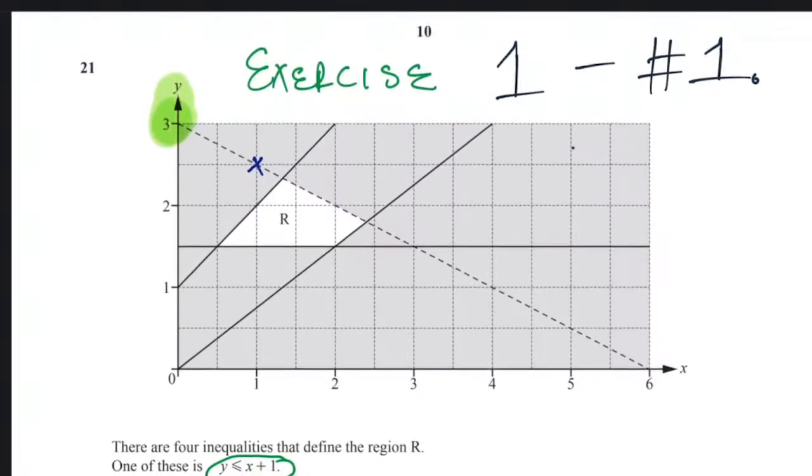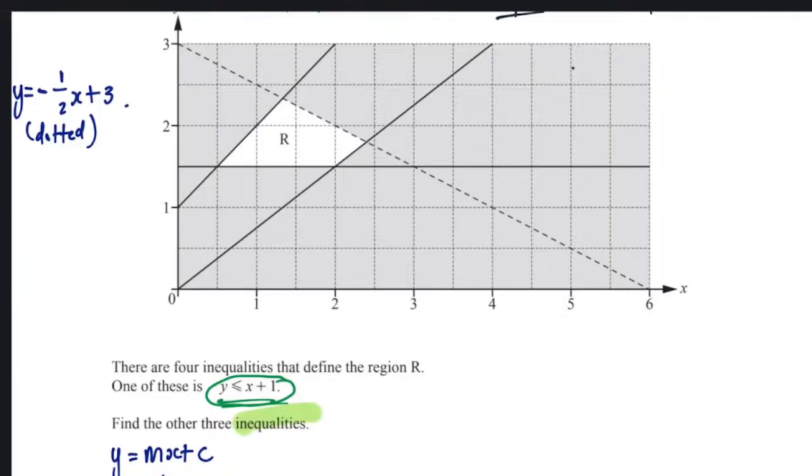You can go to that line and tell its name. You show it that you now know its name. Hey, Mr. Dotted Line, I know you are y is equal to negative half x plus 3. The negative, you can put it outside: negative of half x plus 3. And please put it in brackets to say it is dotted.